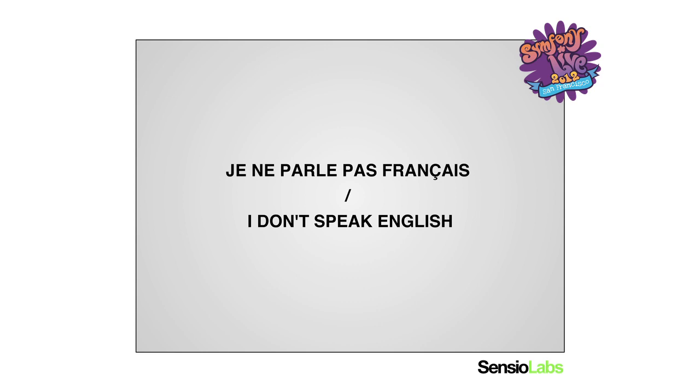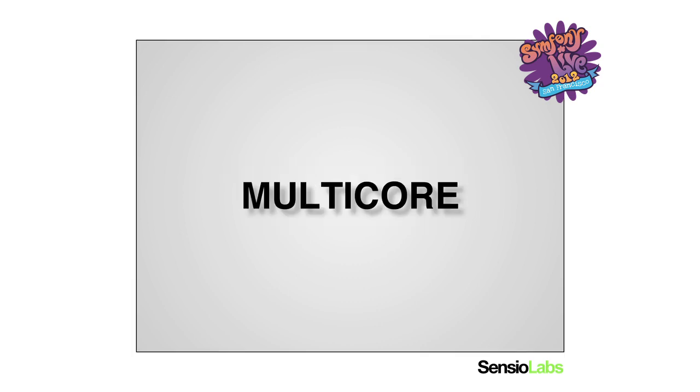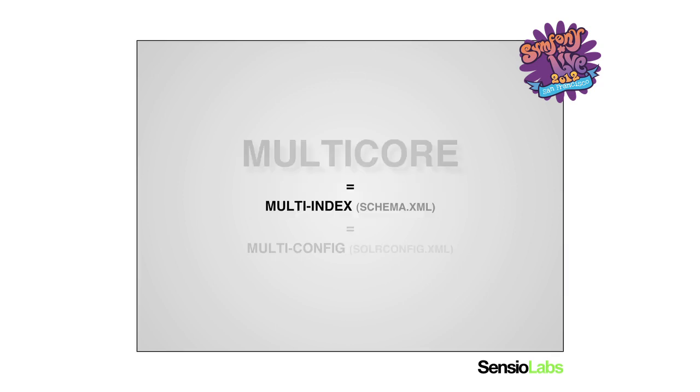And you don't really want to add a field per language in your index. It's not very scalable. It's not the good way to do that. And think about it: you don't really want to search in French inside your English content. It doesn't really make sense. Sometimes not. So let's talk about the multicore features. We're going to add an index for the French content and another index for the English content.